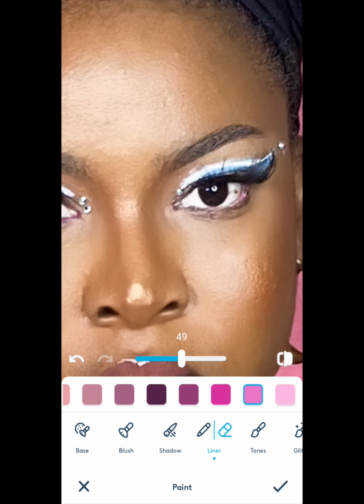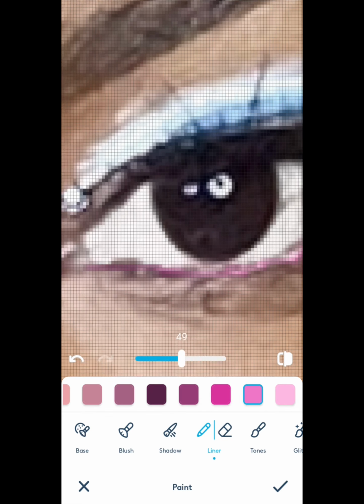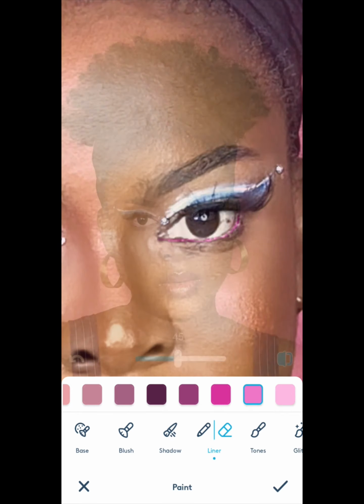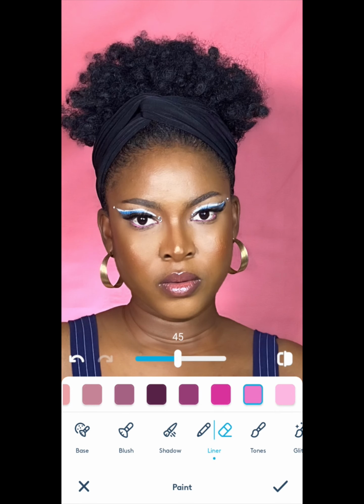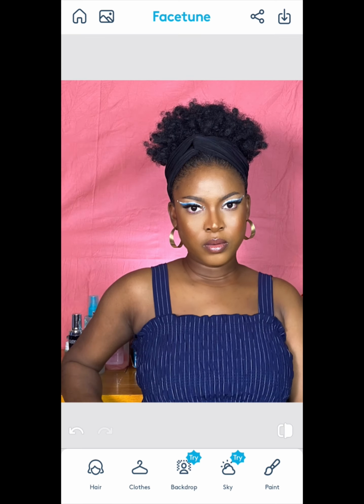So I'll just put it on the other side as well. So I'll just keep on adjusting till I get the desired color I want to use. So I'll just leave it at 16. So we can see that our brow bone area is cleaner.